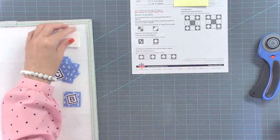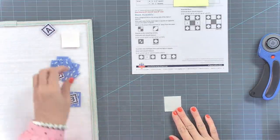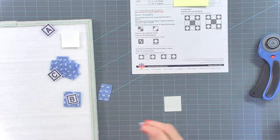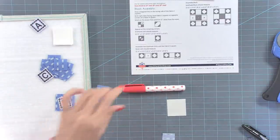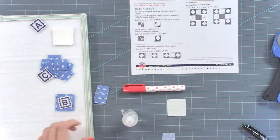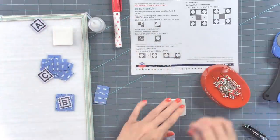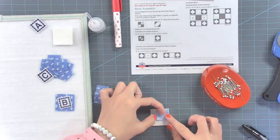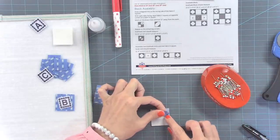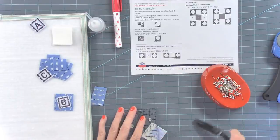So I'm going to put a fabric A down, and I'm going to show you a couple different things you can do. We will need our friction pin. And I'm going to show you glue and pin. So the first option, I'm going to do pins. So I'm going to put this on here this way, and it's going to go up. So that's fine. We're going to add one real quick.